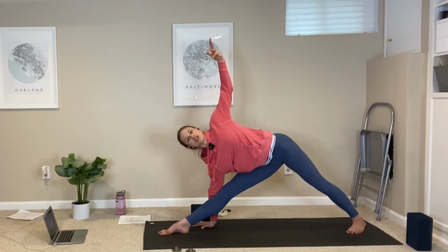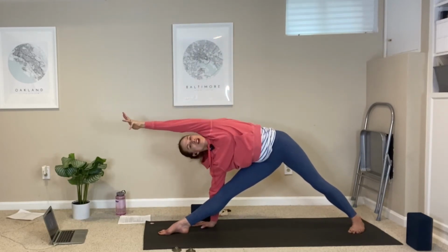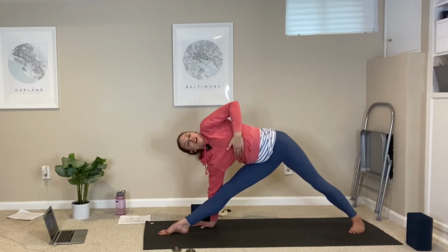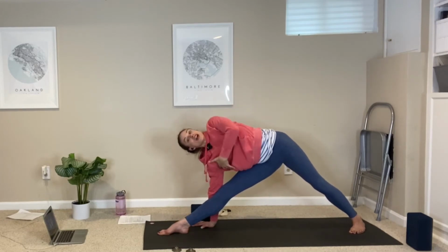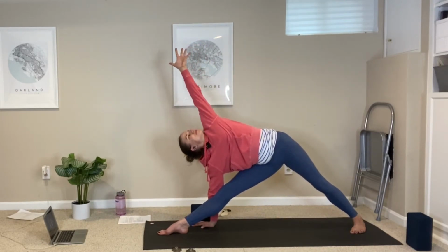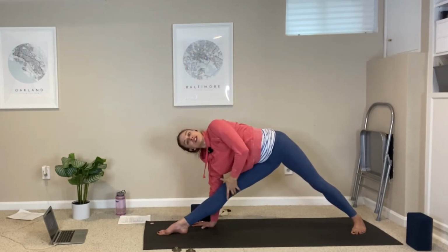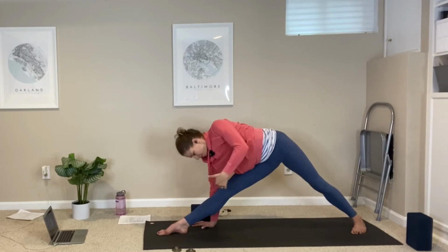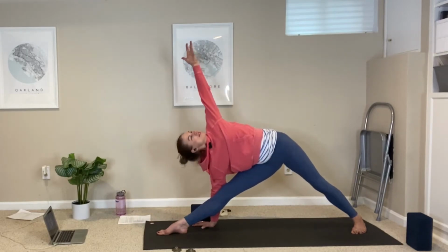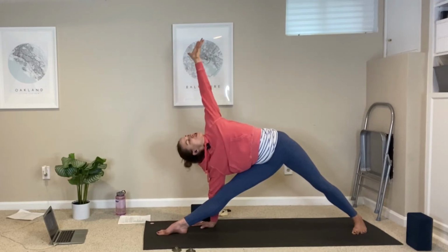Stay here or draw your left arm up or all the way out over the crown of your head, and then allow your ribs to revolve from the right to the left, your chest to revolve from the right to the left, and your vision to go up. Can your right eyeball see your left thumb? If you tend to lock out your right knee, find a little softening in the right knee and lift up through the thigh muscle instead of sitting into your joint. Take another full breath here, Trikonasana.